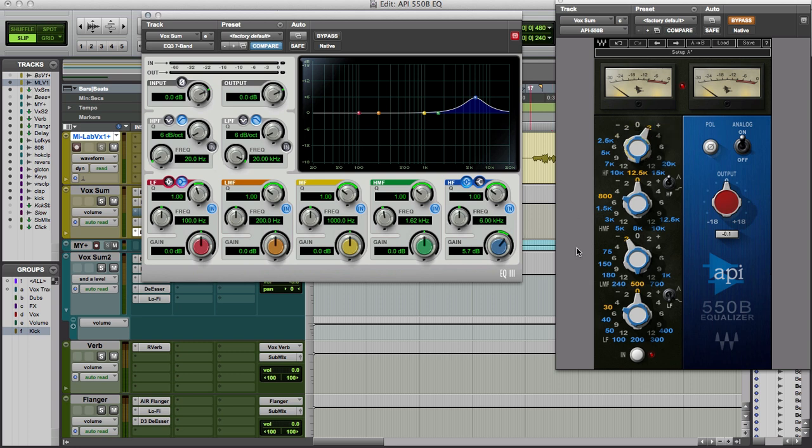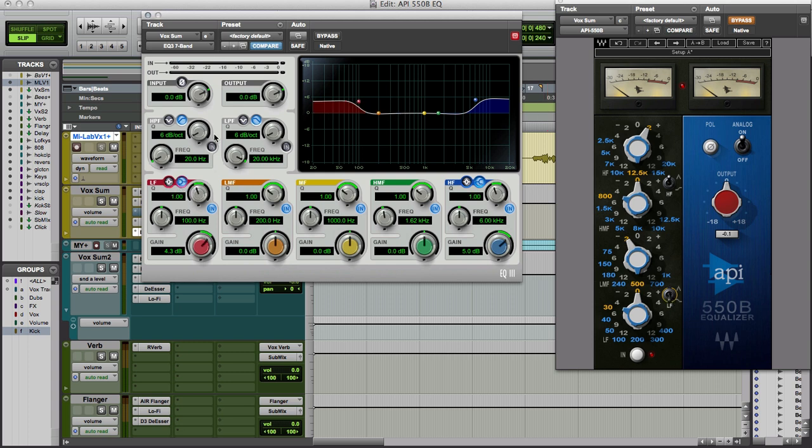Now, with the lower band, the only thing that makes the lower band different from the top band, let me go ahead and do this, is you can see right here I have this shelf engaged on this, so it's going to be the same result as this. If I turn it up, it's going to boost everything below 100 hertz. So it's the same thing over here. And of course you have your switch to change to bell. If you wanted to change it to bell, same thing. There you go. Very simple.